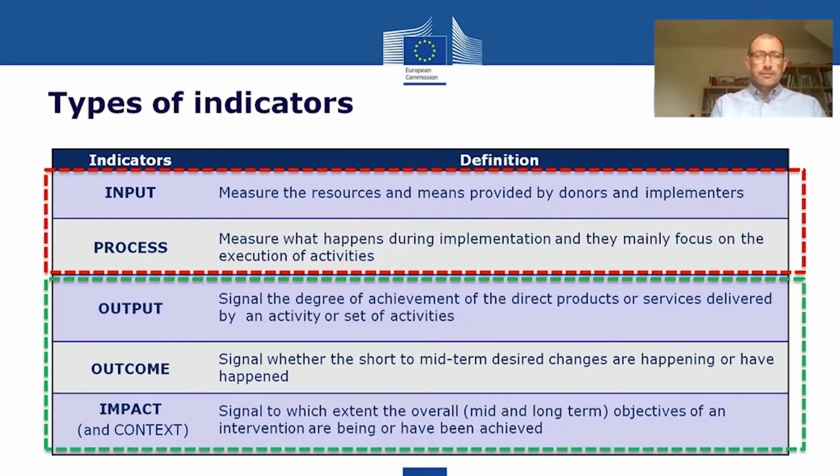Okay, the next indicator are process indicators, and process indicators basically tell you that your activities are happening, or the things that should happen in your intervention are actually happening during implementation. So these are linked mainly to the execution of activities. This means number of meetings held, number of training events that take place, and this kind of thing. So this tells you that, let's say, the implementing partner has done all the things that they said they were going to do in a reporting period. Again, useful for tracking the day-to-day ongoings of any intervention, but it doesn't really give you a lot of information above and beyond that.